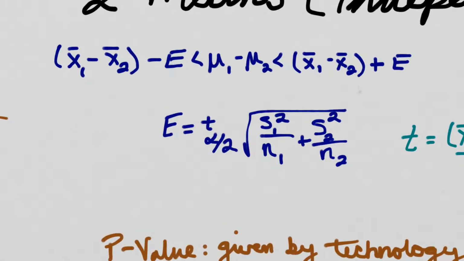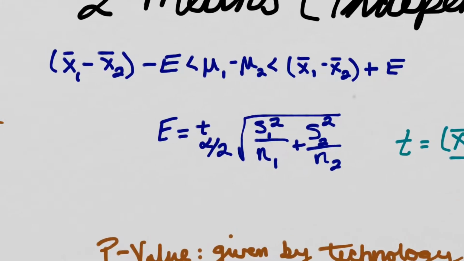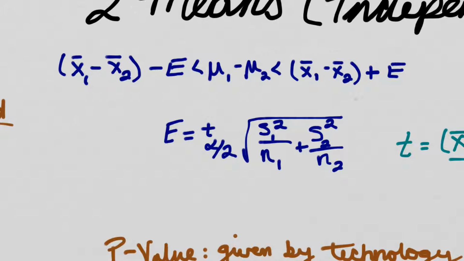Our confidence interval is set up the same way, except now we're taking the difference of the two sample means, and we're adding and subtracting an error. The error is found in a very similar way, except now we're adjusting the formula a little bit to account for two different samples. Remember, if we're estimating a population mean, we use a t-score because the z-score uses the population standard deviation and a t-score does not. So that's how we set up our confidence intervals. Depending on the size of the confidence interval, your critical value of t will change.